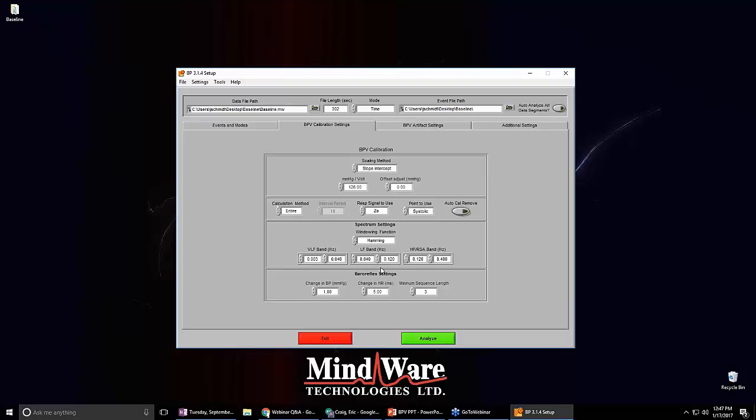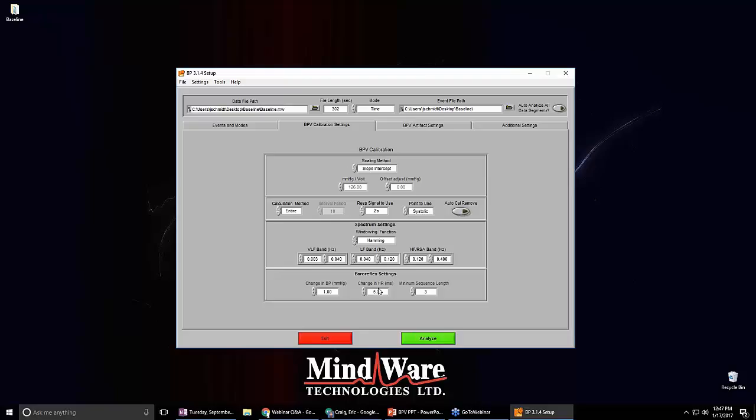Down in the spectrum settings here, we have our windowing functions, and we have all of the most popular algorithms here for windowing those very low, low, and high frequency RSA bands. There's also a knowledge base article on the respiratory bands here. So if you wanted to go to the support.mindwaretech.com site, you'll get some information there on what band settings you should choose. And we also have some articles cited there for you.